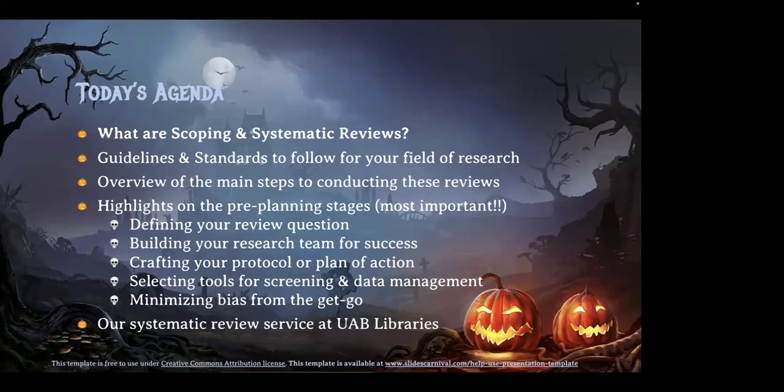And throughout this, how to minimize bias, which is one of the biggest issues of evidence synthesis and what you really want to control when you're doing these types of reviews. And then at the end, we'll conclude, and I'll talk a little bit about our systematic review service and some news with that at the very end.